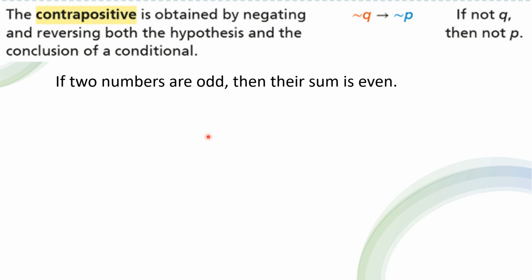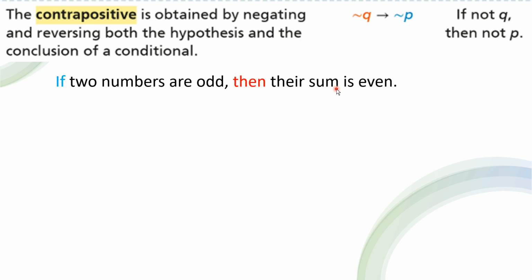So the next one we have is if two numbers are odd. Go and give this one a go, and then we'll get to it in a second. Okay? So if two numbers are odd, their sum is even. What do you guys think about this one? Sum, you gotta recall what sum means. Sum means addition, all right? So if two numbers are odd, then when you add them together, the result is even. Can you think of adding any two odd numbers together and not getting an even number? Not really. So let's go ahead and work with this.